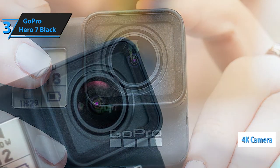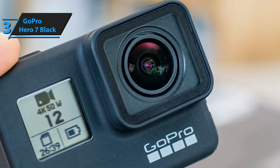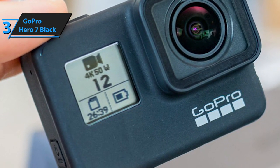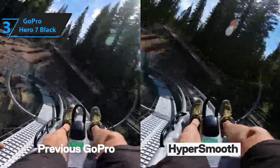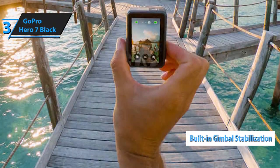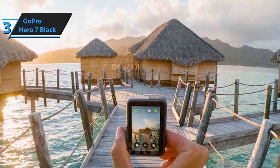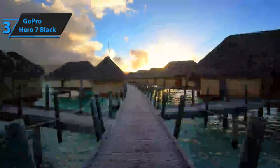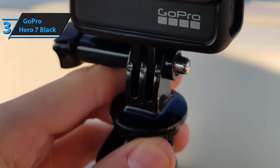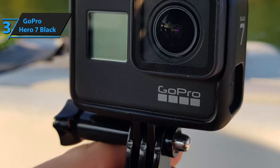The GoPro Hero 7 is a top-shelf 4K budget camera that offers ultra smooth performance, seamless streaming at 720p, a rugged case, and a ton of high-quality convenient modes supporting its massive versatility. Most people are shocked when they discover that GoPro Hero 7 is actually just a couple of dollars more expensive than most entry-level cameras, since it's capable of shooting 4K videos and photos. It also offers ultra smooth performance due to built-in gimbal stabilization, with features that help eliminate screen shake and deliver accurate, precise footage. The time warp feature extends stabilization across time-lapse shooting modes, making it one of the strongest, most reliable action cameras on the market in 2020.